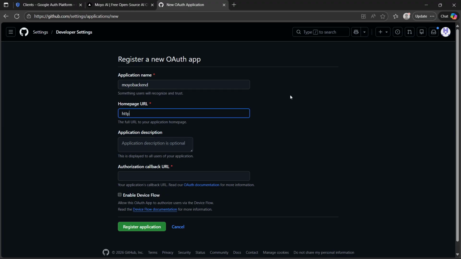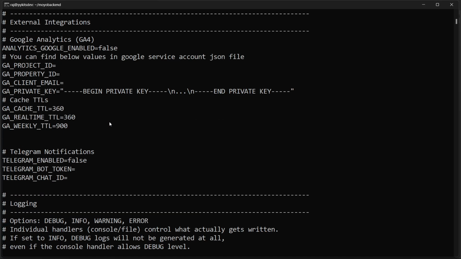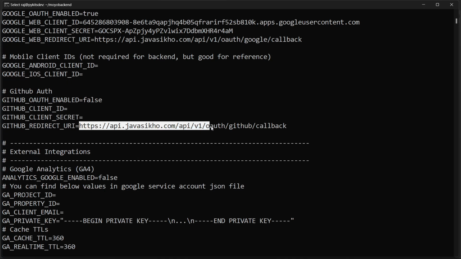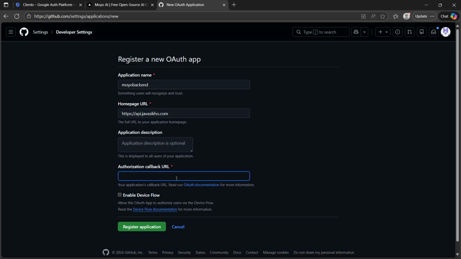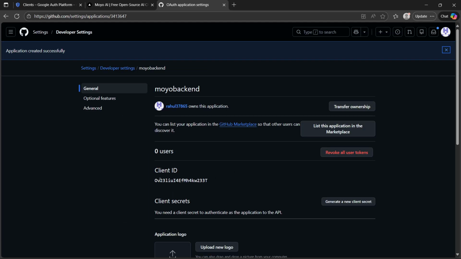So it will be https://api.javaseco.com, and you will have to write the callback URL. For the callback URL, we have to cat .env and hit enter, and the callback URL for GitHub is this one. So copy it, then paste it here, then simply click on register application. And now we have the client ID but do not have the client secret yet.